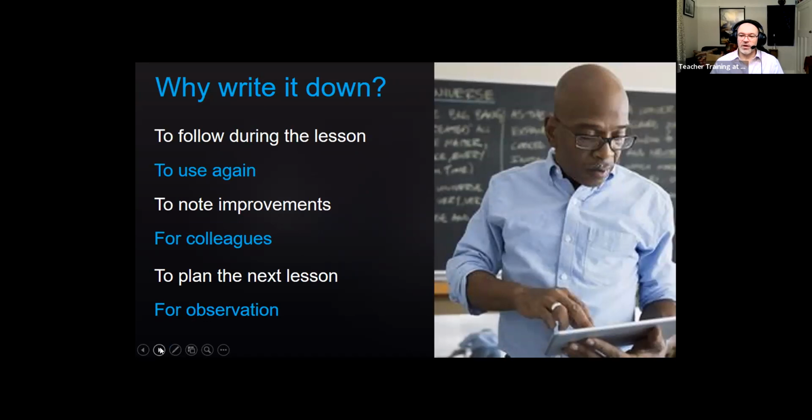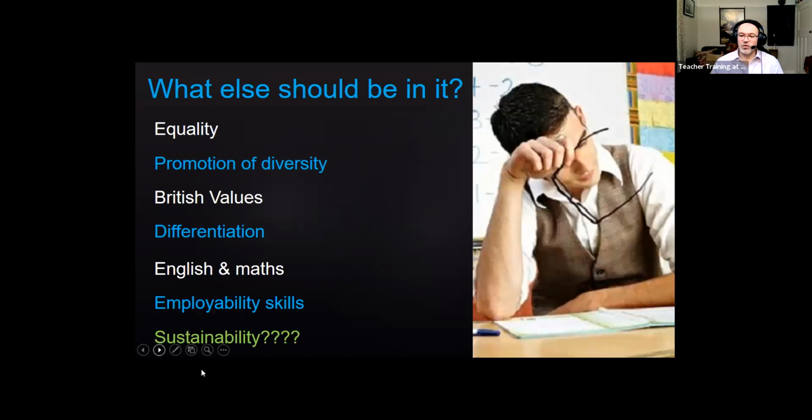Now, if you are working in further education and the course that you're teaching on is being funded by central government, then these are all of the additional things that it would be expected you need to build into a lesson plan.